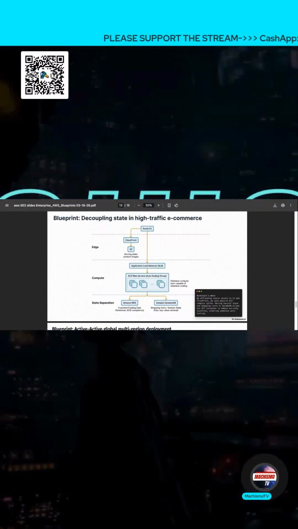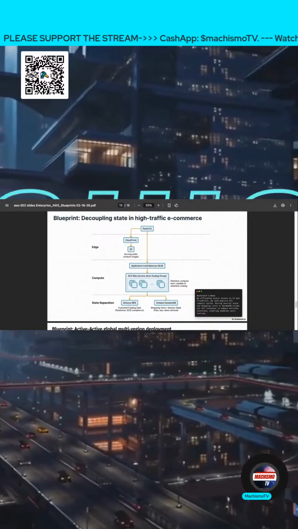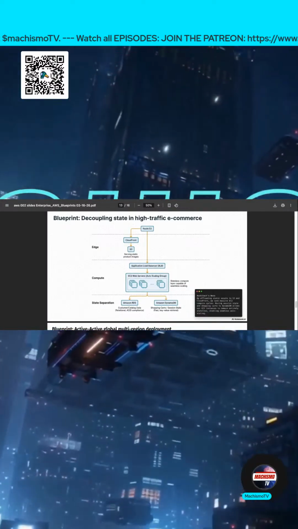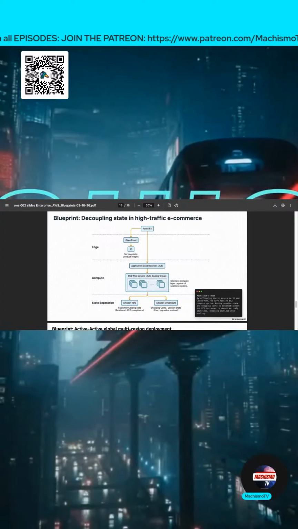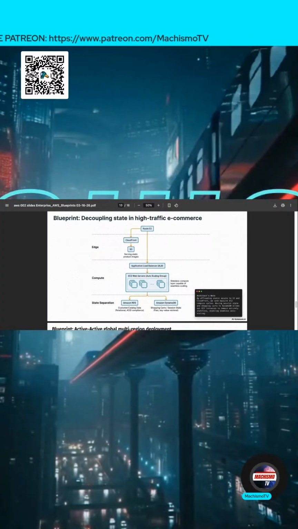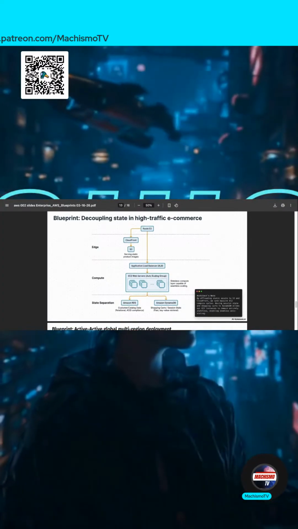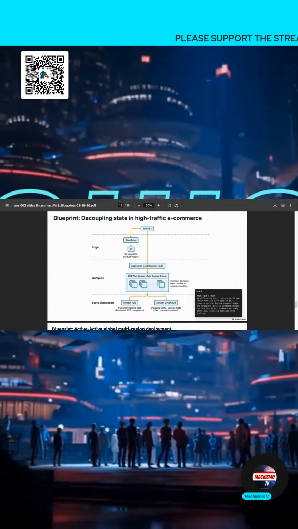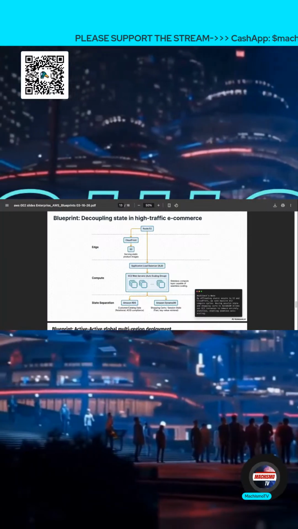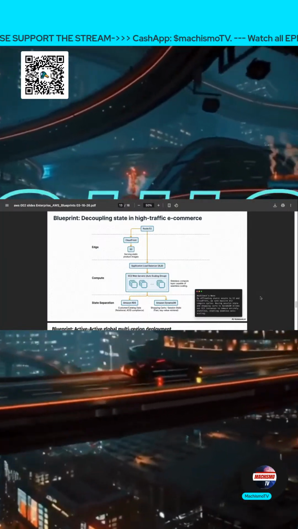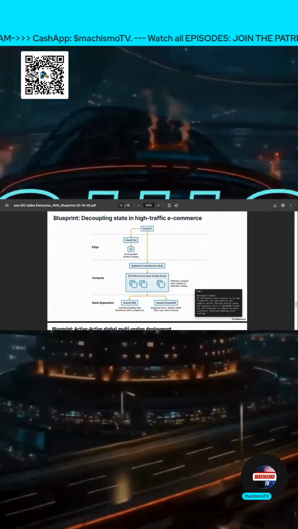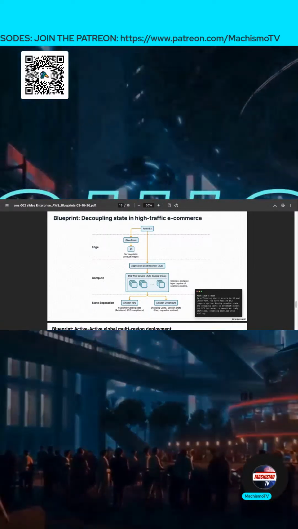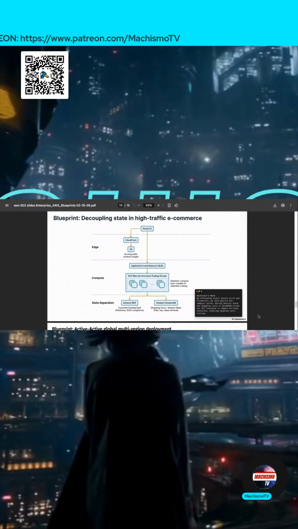Okay, by offloading static assets to S3 and CloudFront, we save massive EC2 compute cycles. Moving session state and shopping carts to DynamoDB allows our EC2 instance to remain entirely stateless, enabling seamless auto scaling. Oh, so they're decoupling the database aspect from the compute layer.